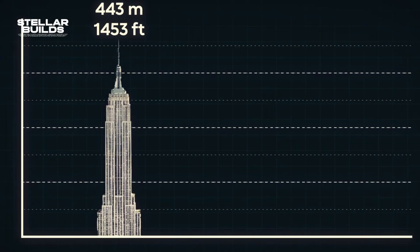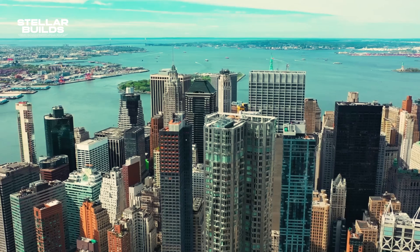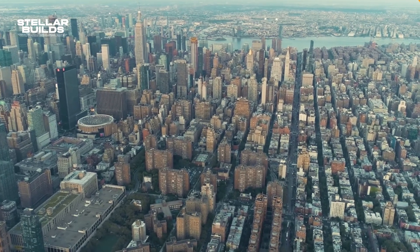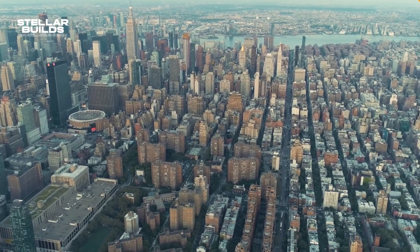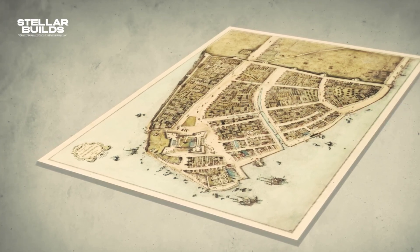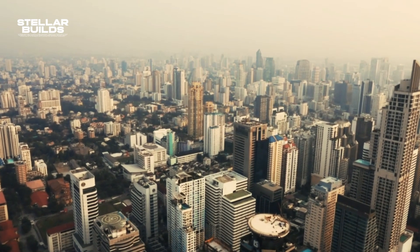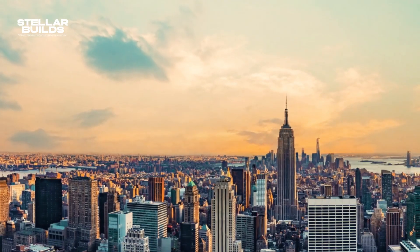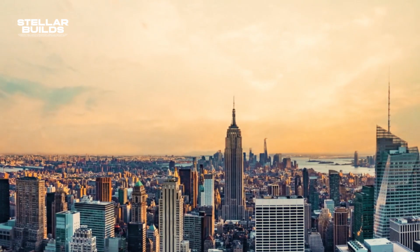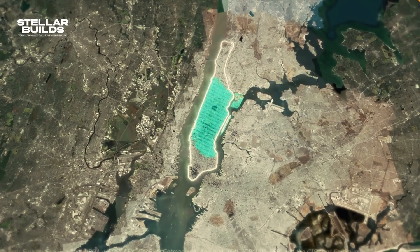You have the Empire State Building, the Central Park Tower, and the most popular one of them all, the World Trade Center, which is the seventh tallest building in the world. However, Manhattan is not only expanding upwards, but also in its sheer size — the modern Manhattan is at least 25% larger than the original island that was there when Europeans first arrived. But now things are about to change, with Manhattan's space issues, rising sea levels, and the ability to expand all addressed by the new Manhattan plan.